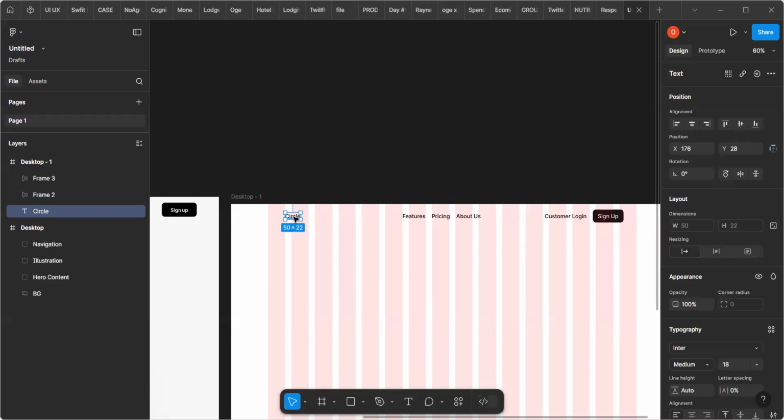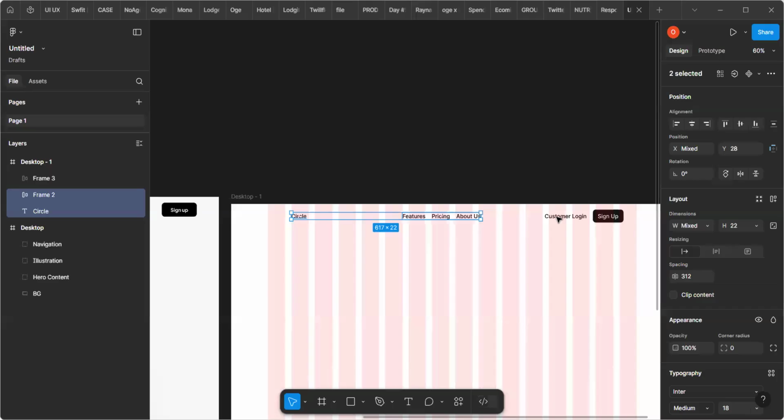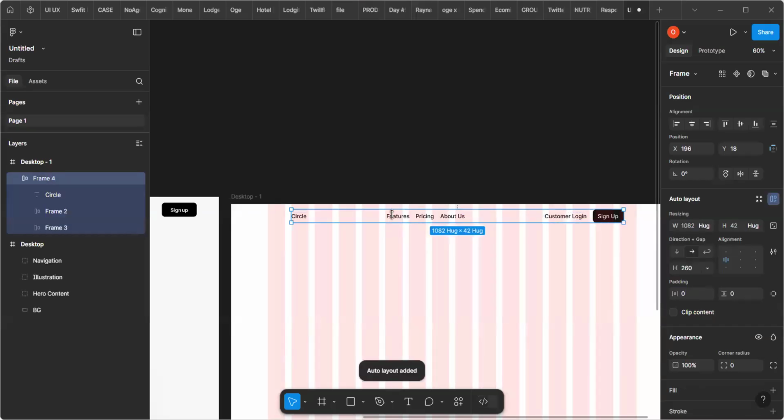Okay, so I'm going to put all of these things in an auto layout. I'm going to set them to auto, right?